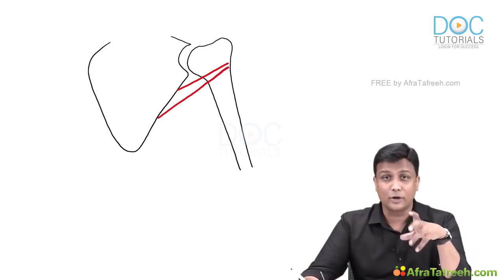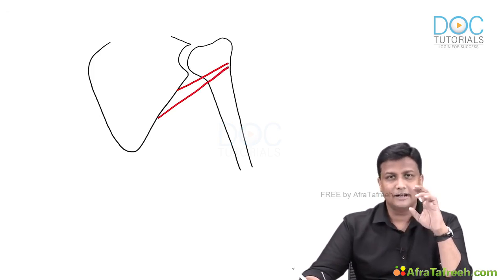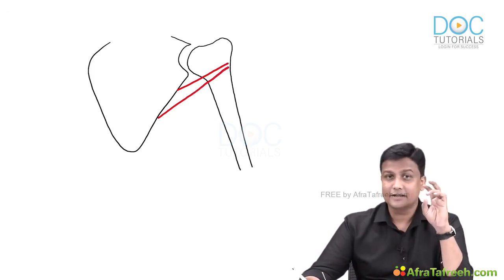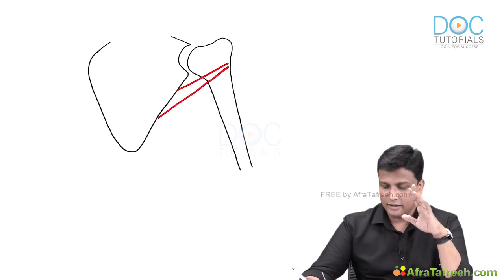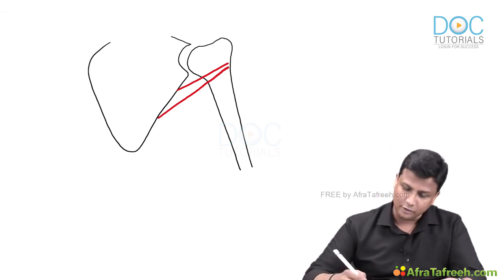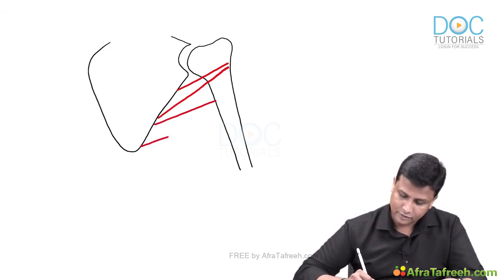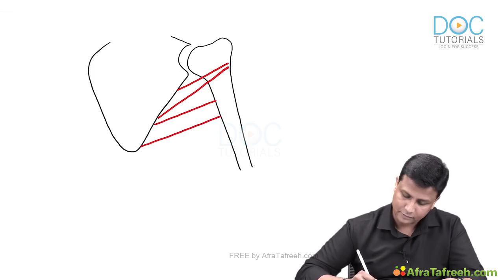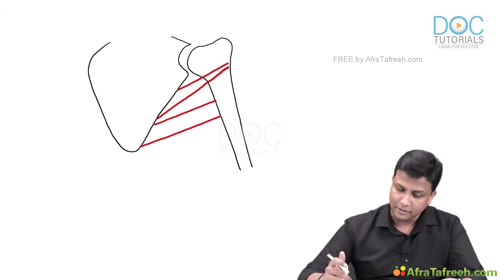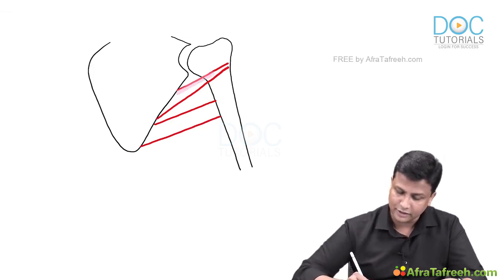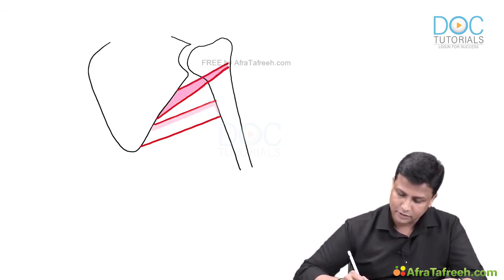I hope you remember that rotator cuff, SITS muscles, in that SIT, supraspinatus, infraspinatus, and teres minor will also be inserted onto the greater tubercle. Then just below that, you will be able to find teres major muscle, and that will be inserted onto the humerus bone only. So what is the muscle that is present above here, guys? Above you will be able to find the teres minor here, and the one which is below here will be the teres major here.